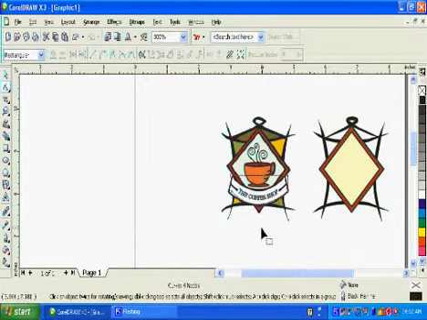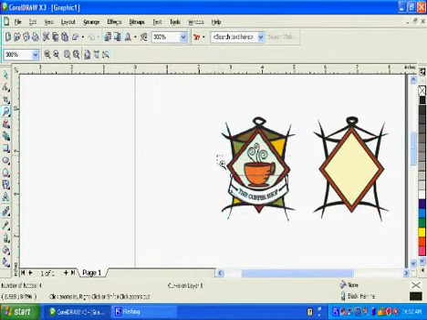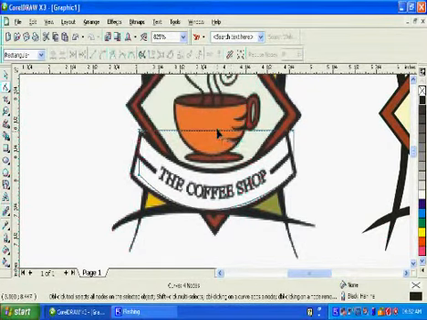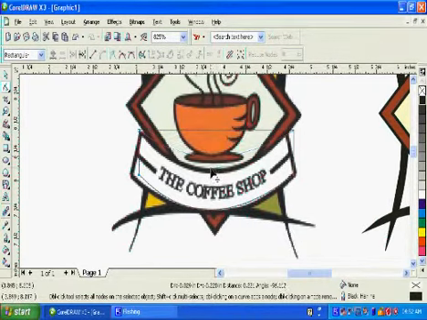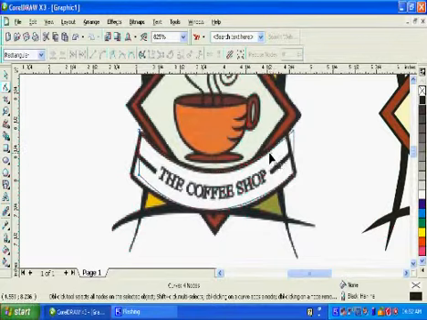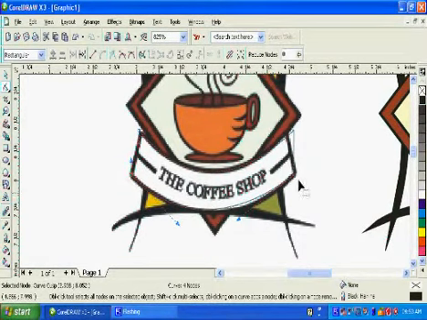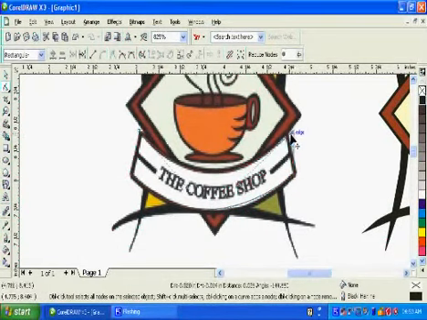Now adjust this box, holding it in the center. Zoom in a bit. Just drag and give the curve. Now adjust these nodes to the place you want.